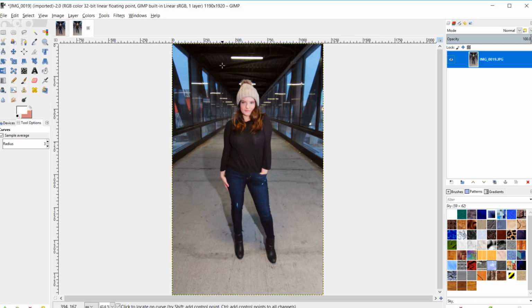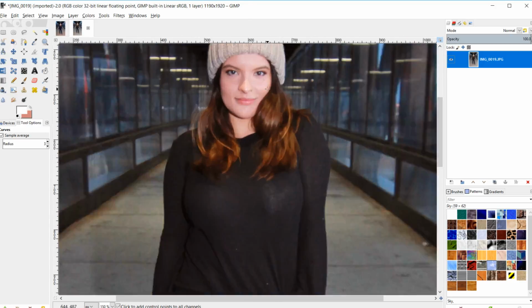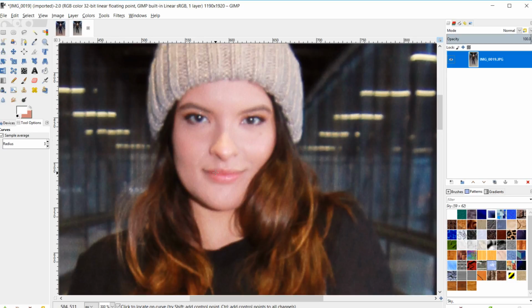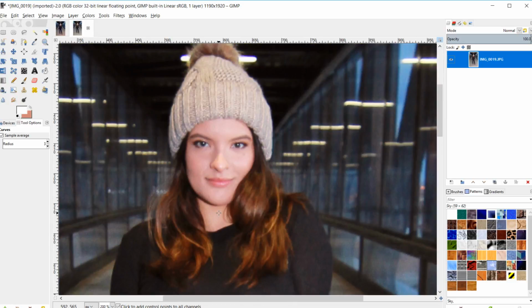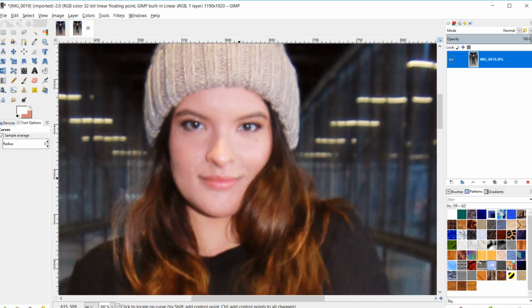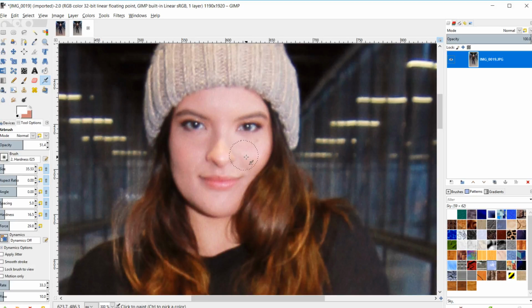So, all right, next I'm going to hold Control and zoom in here, and we're going to use the airbrush tool to work on her complexion. You can see when I zoom in, because I did scale this down, there's not a ton of detail left in here because this isn't the original large image. If I were working on the larger image, we would have a bit more detail here. But what I'm going to do is grab my airbrush tool, and I want to get rid of some of the flash that is bouncing off her face.